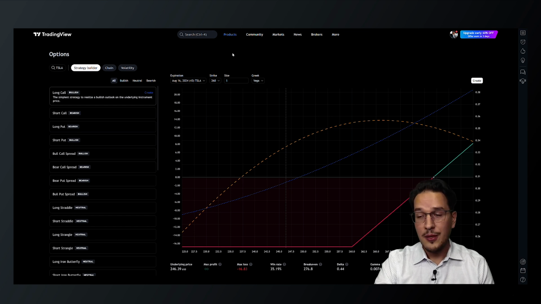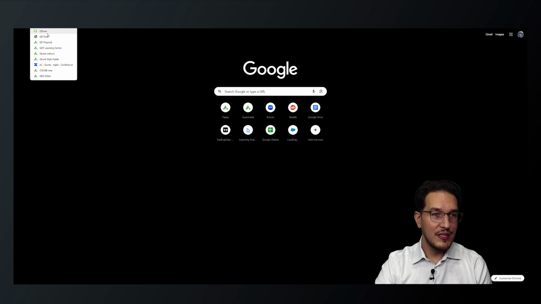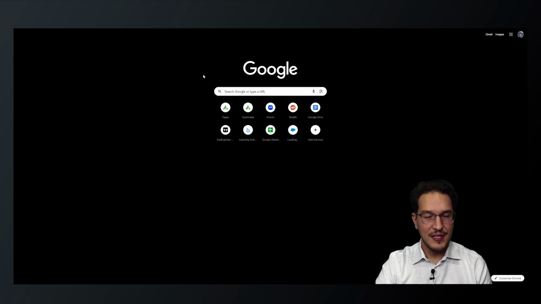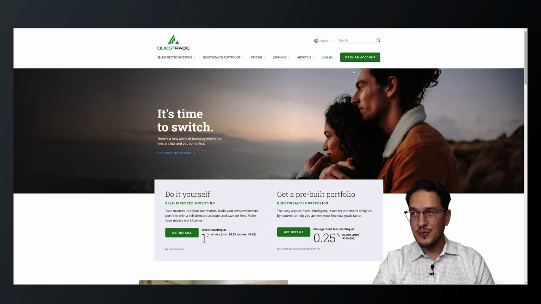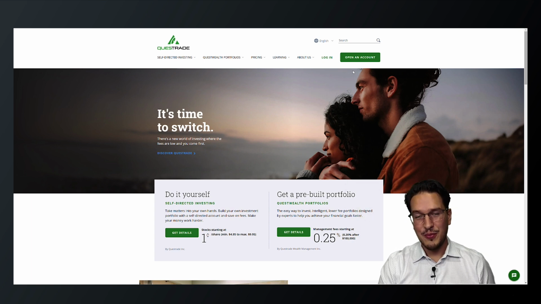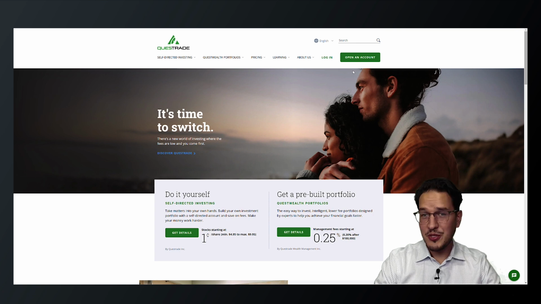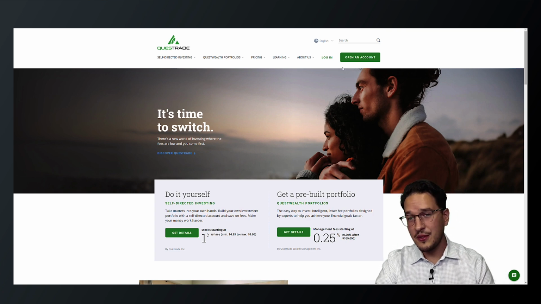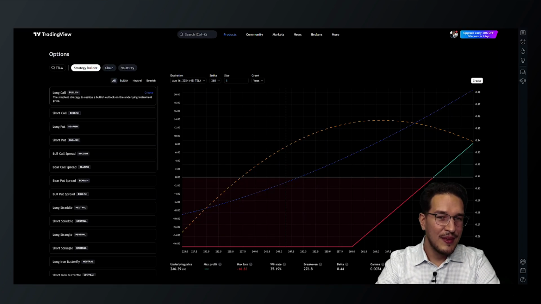right on TradingView. But as a quick reminder for all our viewers, if you are interested in trading options, you can simply do that right over on the Questrade website through our Edge web platforms, our Edge desktop platforms, which you can download and install on your computer, or on our Edge mobile platform on your phone. So options are still available. You just have to use one of the Questrade Edge platforms.